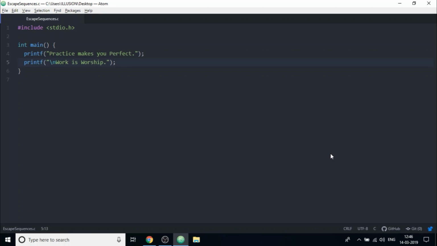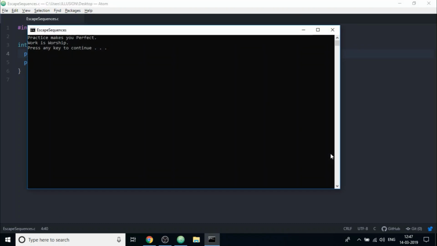Now it is not necessary to include the escape sequence at the beginning of the string like in this case. We can write an escape sequence anywhere in the string. So we can also do this and the results should be the same. Let us run to check it.